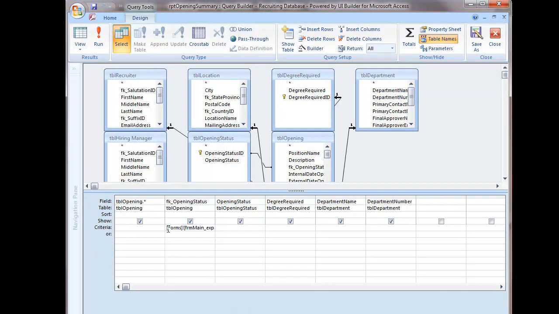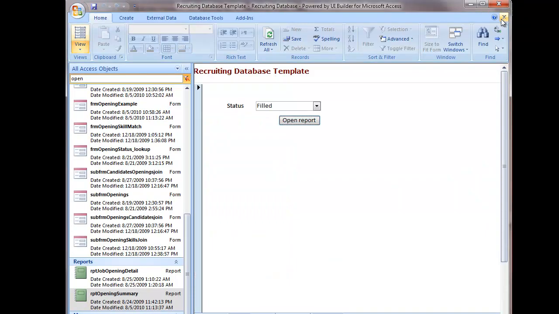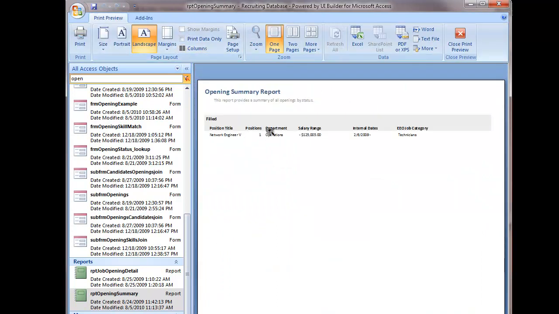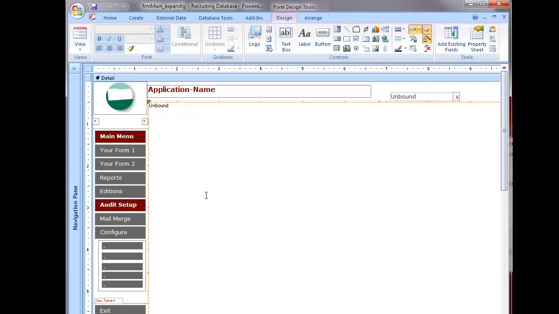So if I take this out now and close and save the report, you'll notice now we're going to do it just based on the Visual Basic there, and click open. And there I've got that same filtering. And if I change my UI Builder menu layout, I don't need to worry about changing the form reference in the report itself. So those are the two main methods that you'll use to refer to a form that's embedded within the UI Builder window. And that same methodology can be used for a form that you're displaying within your own form. So if you have nested subforms to make it easier for users to see information all in one place, you'll use that same technique of how you refer to forms.